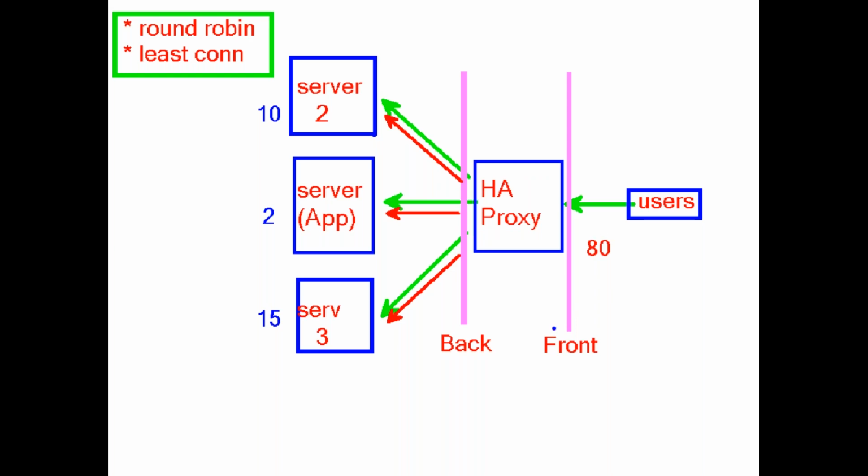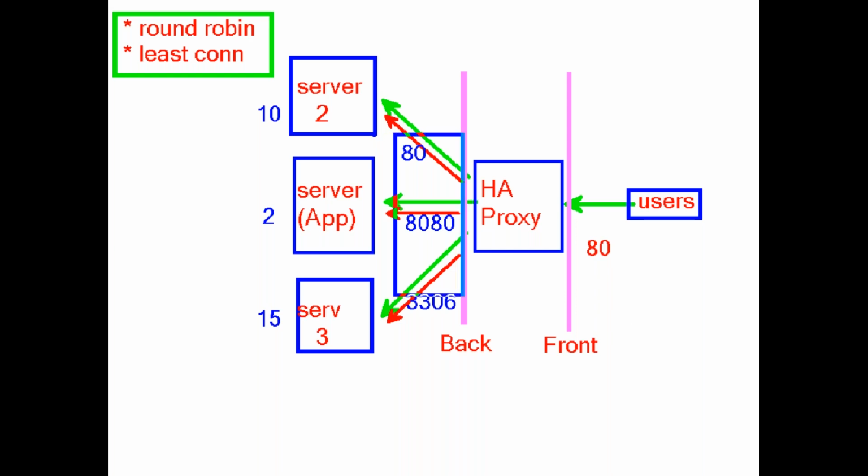Now, HAProxy can have these things, like the front end. I said the front end can have a port, like port 80, and the backend ports depend on the backend servers. Suppose if I'm using Tomcat, I'll get a port like 80. If I'm using web servers, I'll get a port like 80. If I'm using database servers, I'll get a port like 3306. Can you see this?